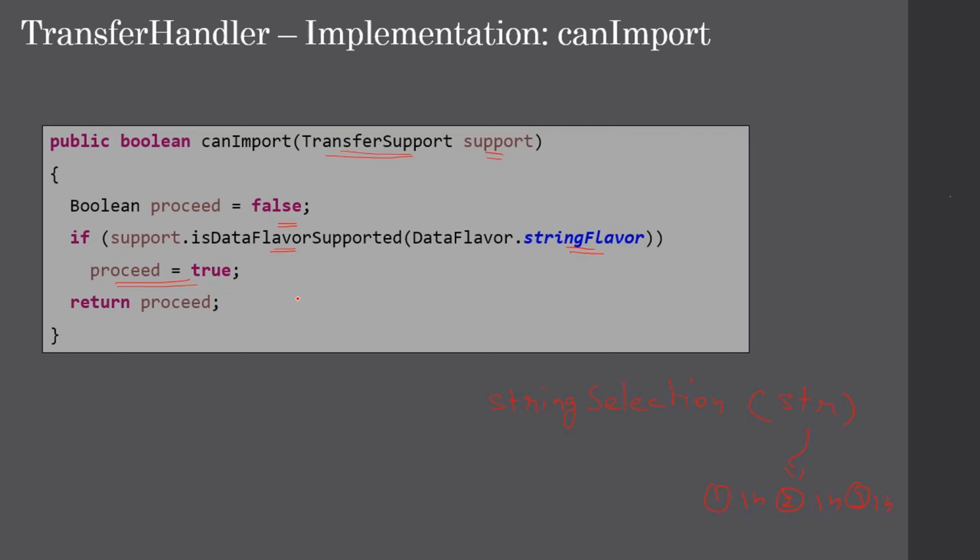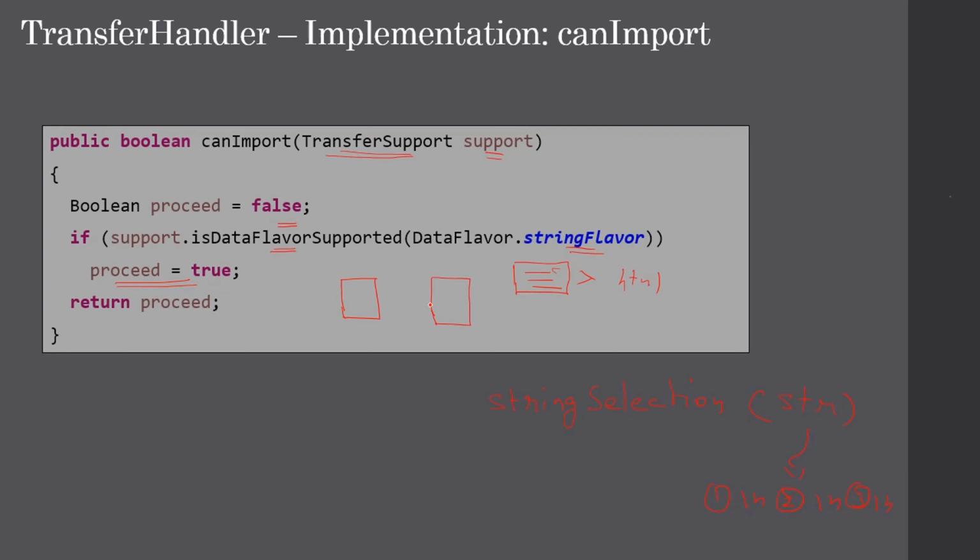This method will be useful when there are multiple drop targets. Say for example, here we use two JLists. This is one JList and this one is the next JList. Here there is no issue. Suppose the drop location is some HTML content, then when we are dragging and try to drop here, this method will get called, and since this is the drop location, if this HTML object doesn't support the string flavor, it will support only the HTML flavor, then this method will return false.